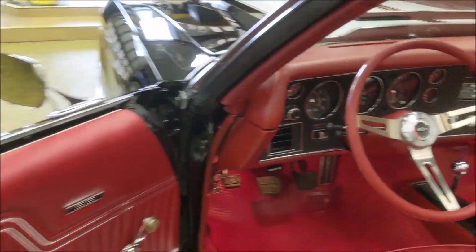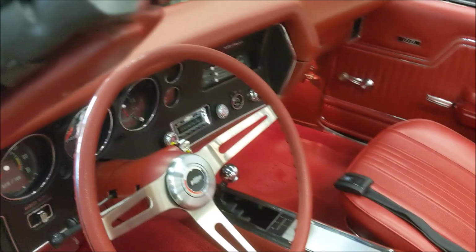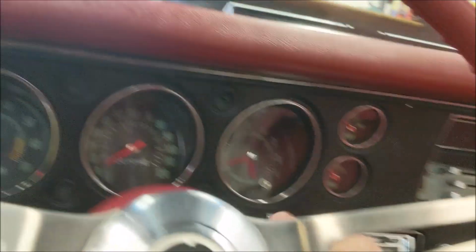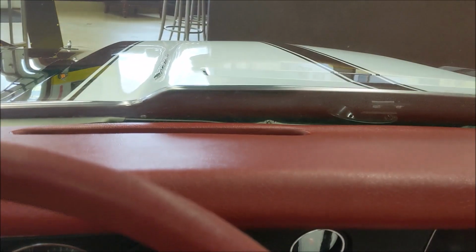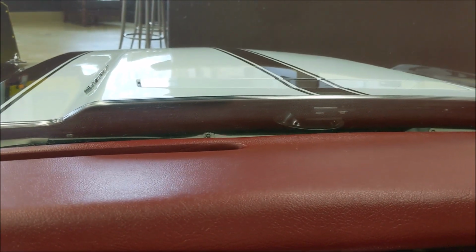All right, now the best part is under the hood. Let me fire it up here for you and we'll talk about that in a second. As you can see, the cowl induction flapper is working there as well.